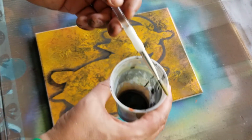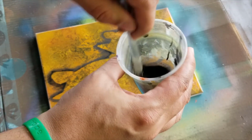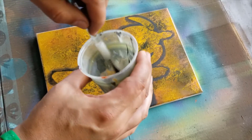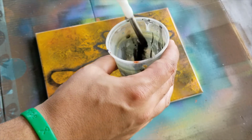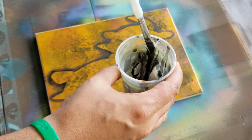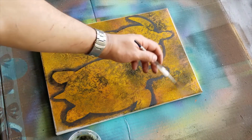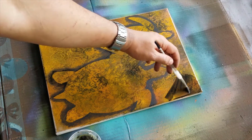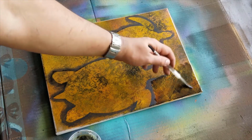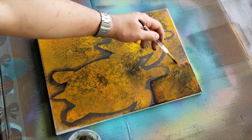And use something kind of like this and just kind of mix that. All right, so we'll start up at the top. So I'll show you, since the top is drier, just do this and just kind of spread it around. It's gonna be a few layers.